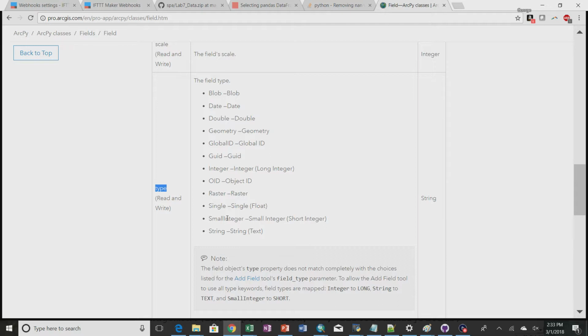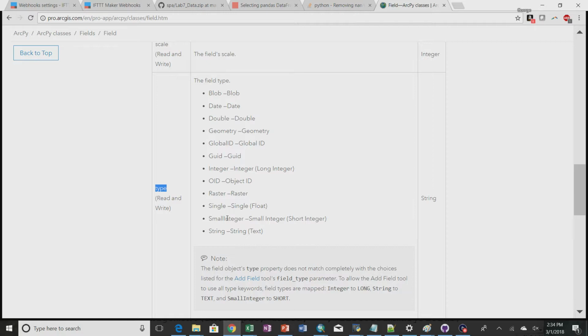But we don't really have a hold of the field object, we only have a hold of its name. So we'd have to write a function, and we could do it. We'd have to write a function that would go through each field, find the field that matched our field, ask it what type it was, and return that data type out. Okay? So maybe that's something for a demonstration on another day.